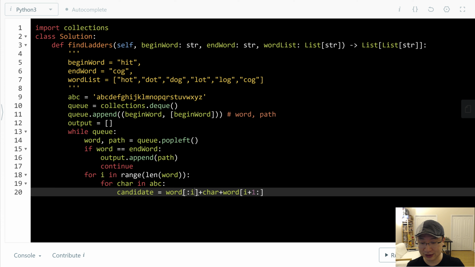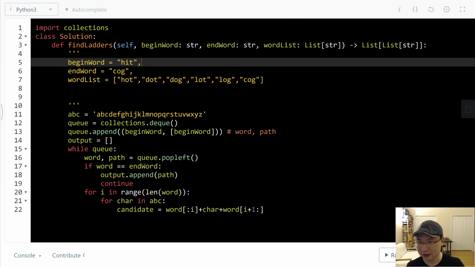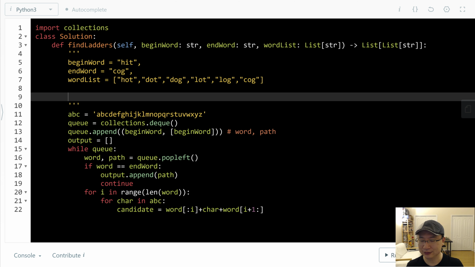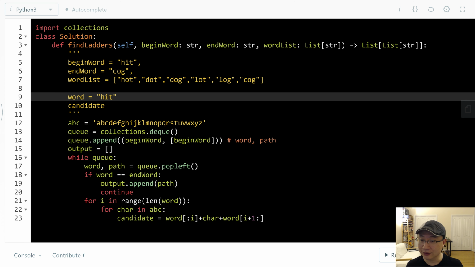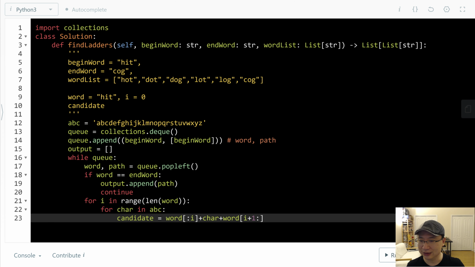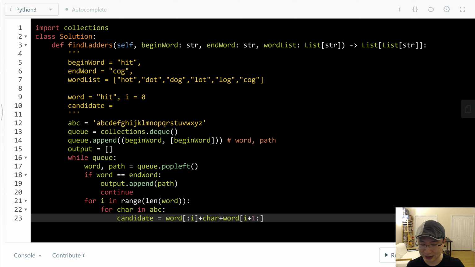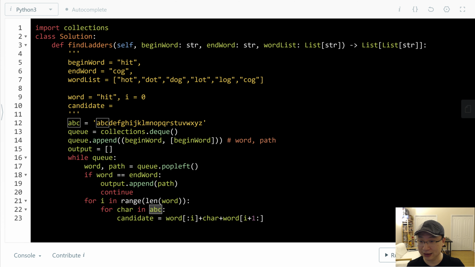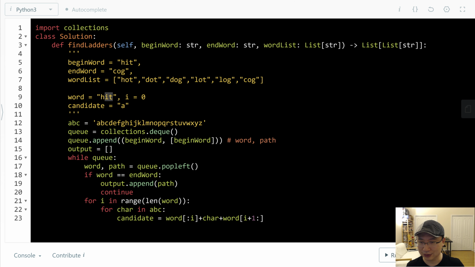Here i means the index, starting at 0, so let's check with the begin word, HIT. For the first candidate, if i is 0, then word up to i is nothing, right? So the candidate is nothing plus character. The character is from the alphabet, so first is A, and then word from i plus 1. i plus 1 is 1, so IT.